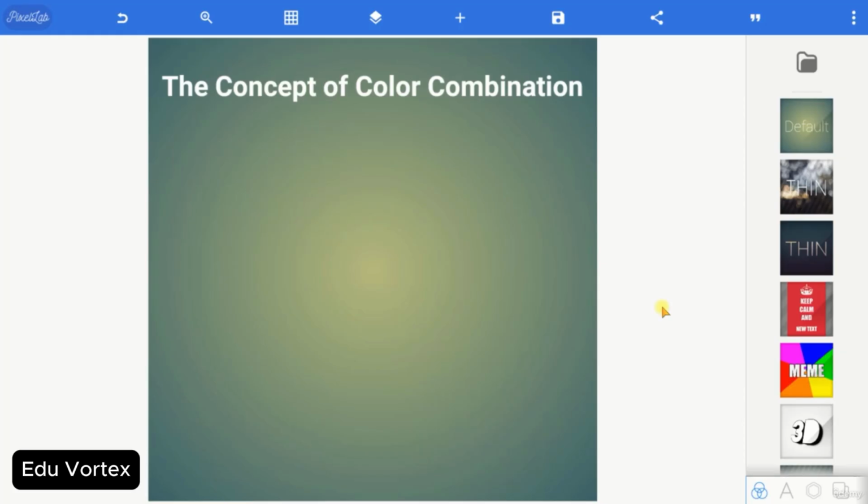Welcome back. In this lecture we are going to learn about the concept of color combination. Let me quickly bring your mind to this: this concept is not about the combination of yellow or red, or green or blue, or any of that. Basically, we are going to look into how we can do color gradients properly, or how we can combine colors in order to get the perfect match that we want for our logo.